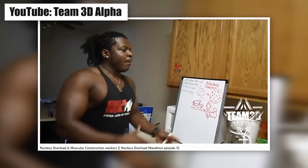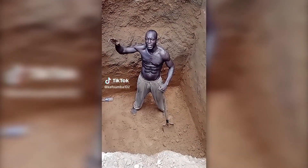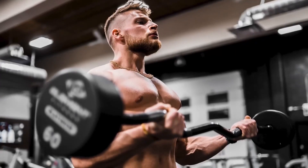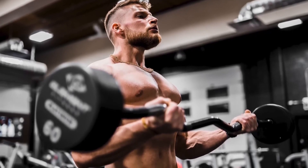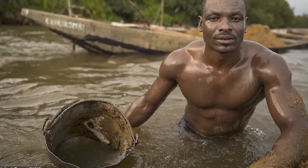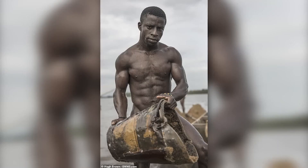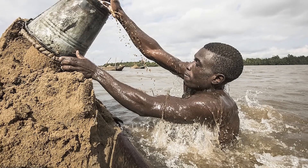Although the African workers cited as an example have good-looking physiques, they don't have great size. The effects of training a particular muscle every day are questionable, and with this approach, you have to expect a high risk of injury. Team 3D Alpha recommends training very close to muscle decline. By training a particular part every day for a month and not giving it time to recover, you get a ready recipe for injury. The effects you can get this way I would compare to the build-ups experienced by any beginner. Using the example of Africans, I assume that each of them started working as an untrained person. Their job is to carry heavy buckets of sand. Starting such work was a large percentage of maximum weight for them. Doing this repeatedly throughout the day, they applied a very high volume. Thus, we can talk about a specific workout that is sufficient to induce hypertrophy in beginners.